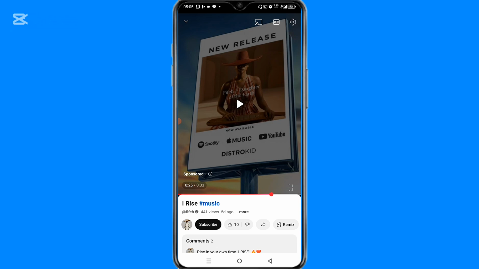you see that my song has also been paused there. That means I cannot play the Spotify song and the YouTube song at the same time on the same device, unless I'm making use of two different devices. That is when I can hear the two different songs at the same time from these two different devices.